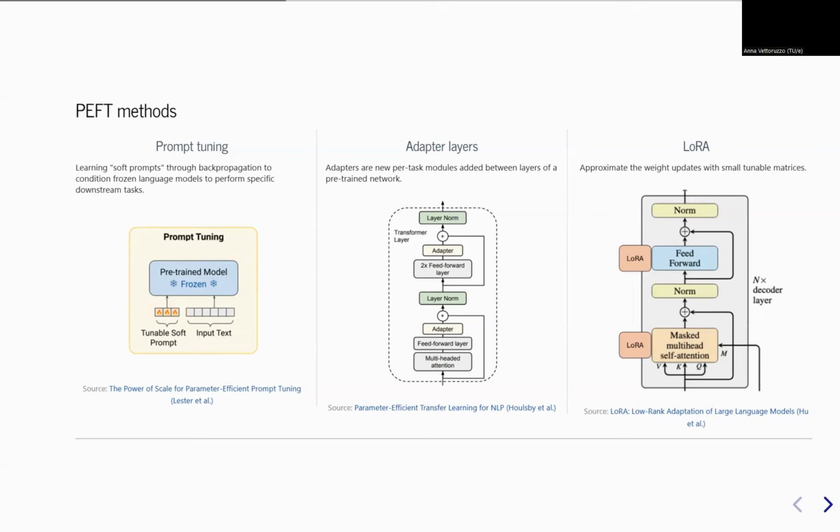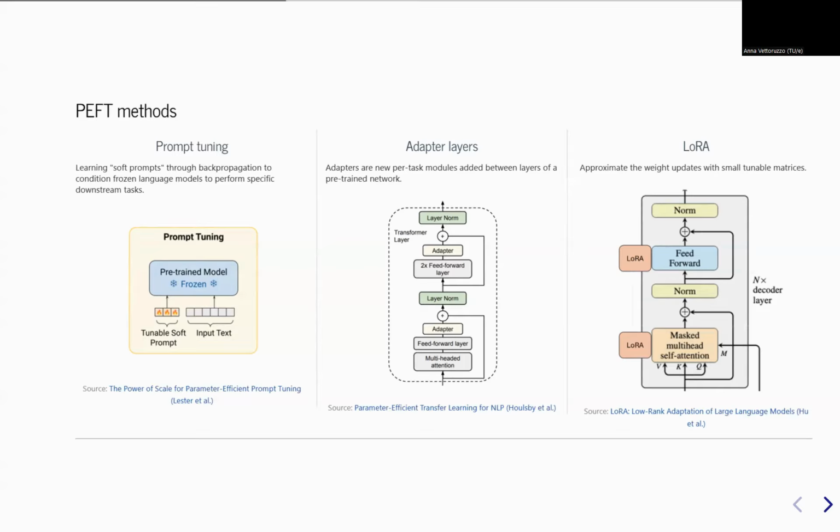In adapter layers techniques, instead, the idea is that we have our decoder-based transformer architectures, right? And we want to add some adapter layers within this architecture, such that during the fine-tuning phase, we only need to tune the weights inside the adapters. Most of the time, the adapters consist only of one or two non-linear layers. So these are very simple MLPs that at the end will provide information about the task that we want to solve.